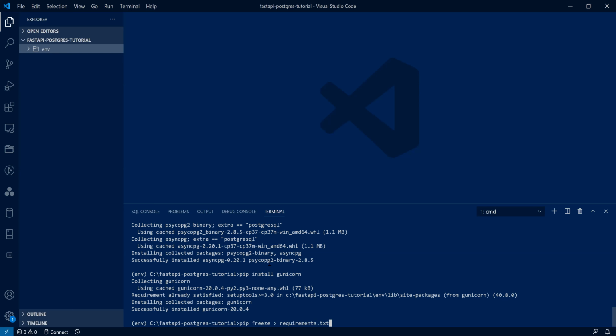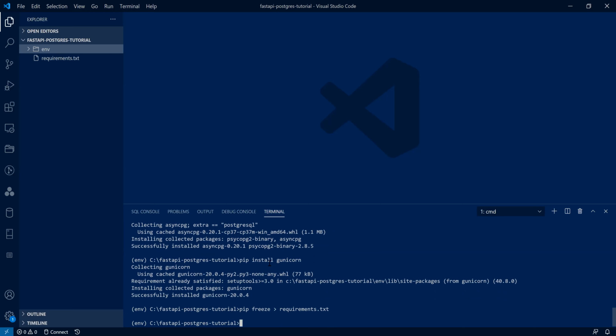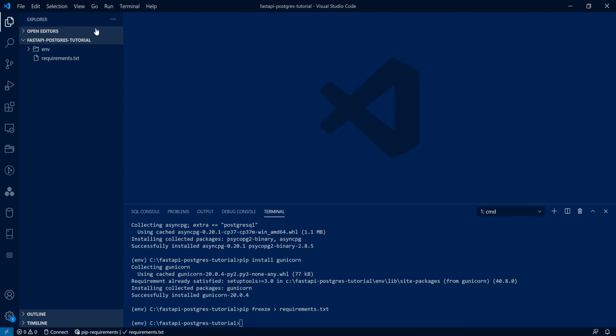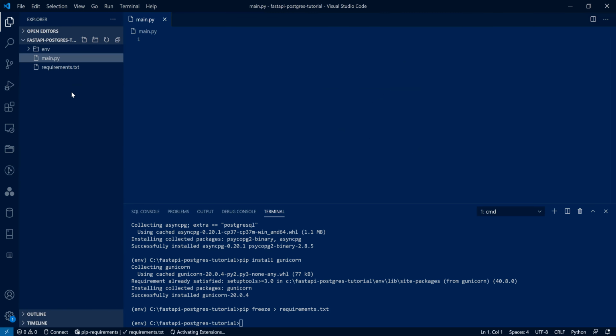This could be any file, but I just give a standard naming convention. So you will see the requirements.txt file that got created with all the modules that this project depends on, along with the versions.